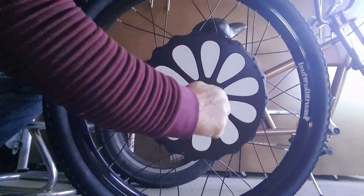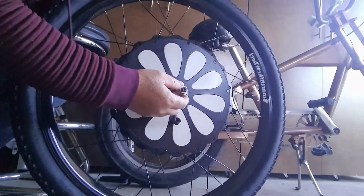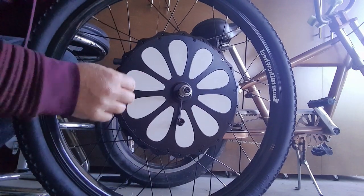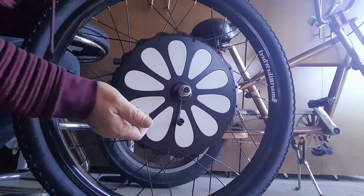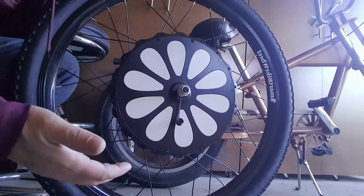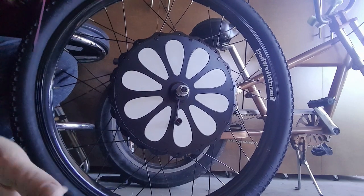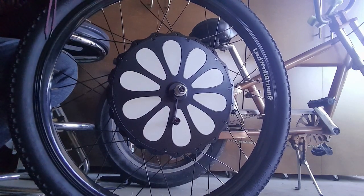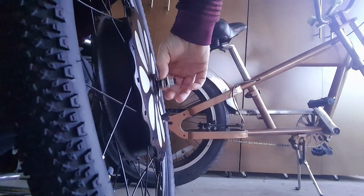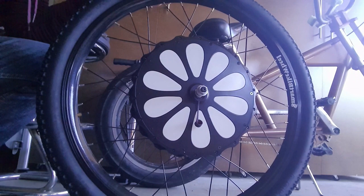Let's pop this open. One thing I also found interesting is the charging port appears to be in the center of the hub — in the mounting bracket that goes onto the forks. I didn't expect that. I kind of expected it to be out here somewhere with a little charge port. But in the future, if we get really efficient solar panels and I want to hook one up to the bike, I could just plug it in and have it charging full time even while riding — kind of forward-looking and cool. They do give you a bunch of washers, and there are instructions as to how to mount this, so I'm going to follow the factory instructions.